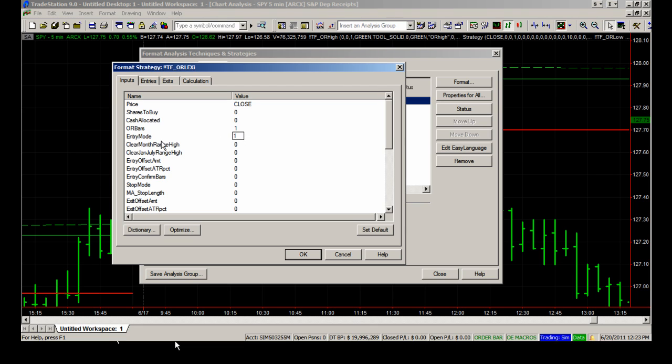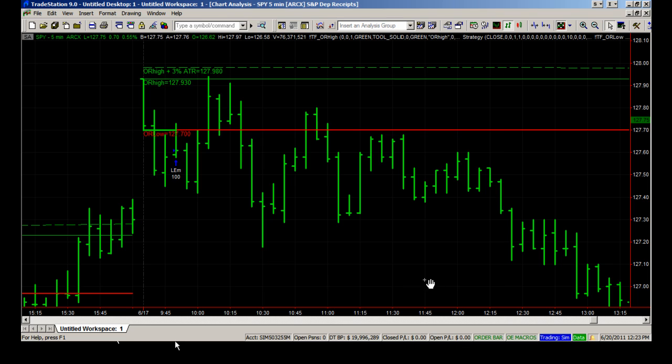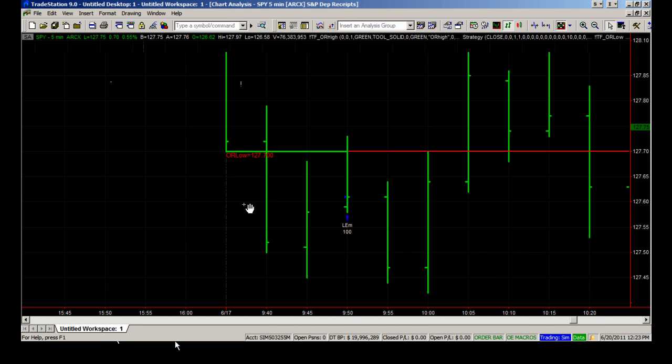An entry mode of 1 tells LEXi, I don't want to do an OR breakout, I want to wait for a failed breakdown. Now a failed breakdown, and we got one here, is when you get a bar below the OR low, that's the breakdown, but it doesn't hold.